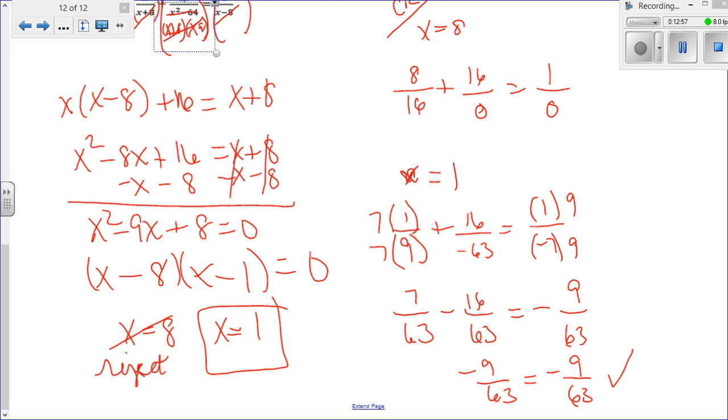Once you get rid of the fractions, you solve this like you would any other equation that you know how to do. Getting rid of the fractions is just like we did with the complex fractions. So you're kind of taking two concepts and putting them together to help you solve here.